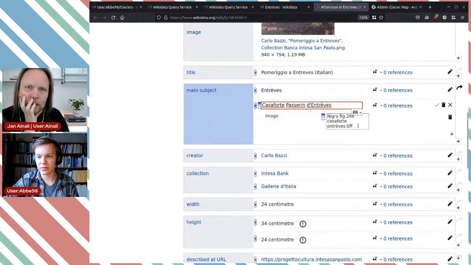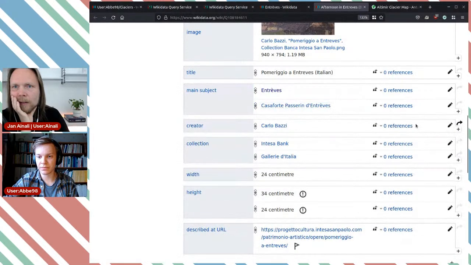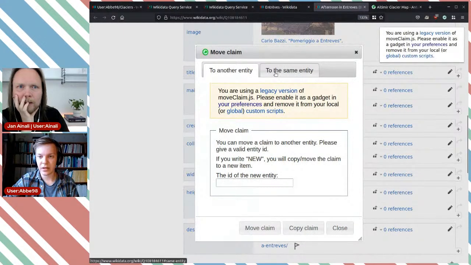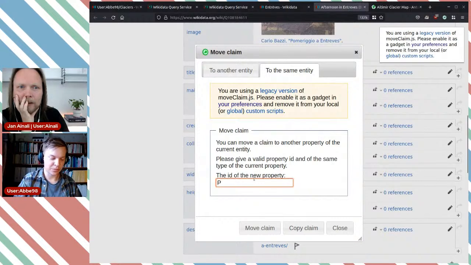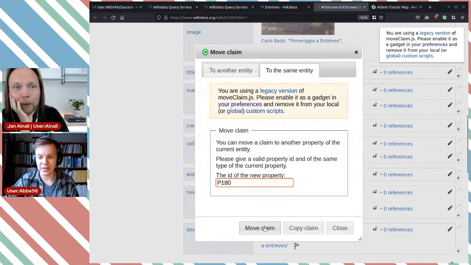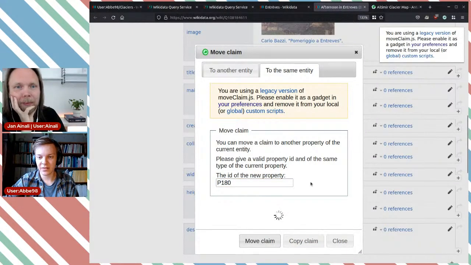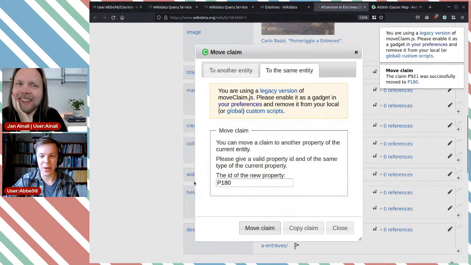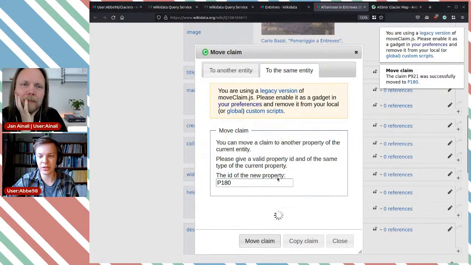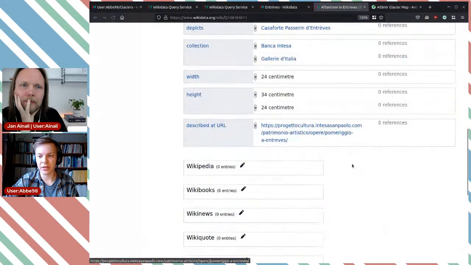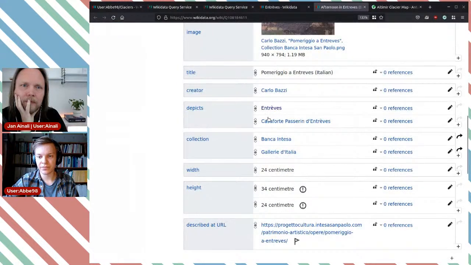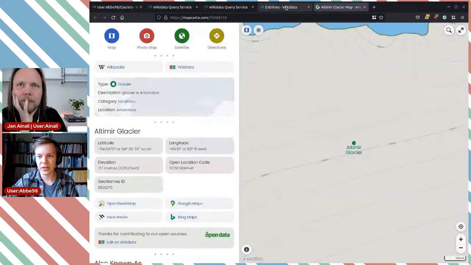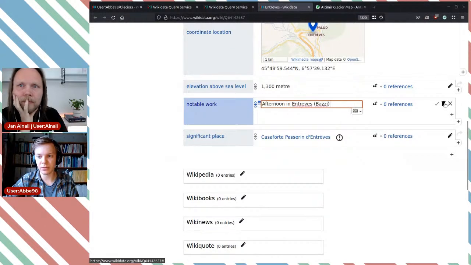And there we go. And let's see, the property we actually know the ID of, P180, I'm saying, and everyone confirming that? Yes. That's a great, common one, indeed, especially if you hang out on Commons a little bit as well. Exactly. And it remembered actually where I want to move things. So I'm gonna move the next one. I'm gonna reload to ensure that it looks correct. Depicts, there we go. Nice. And I can remove this notable work.